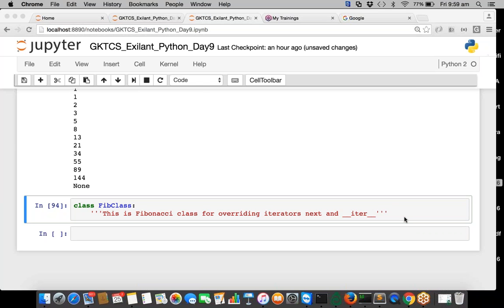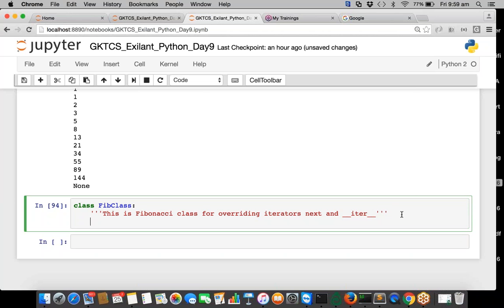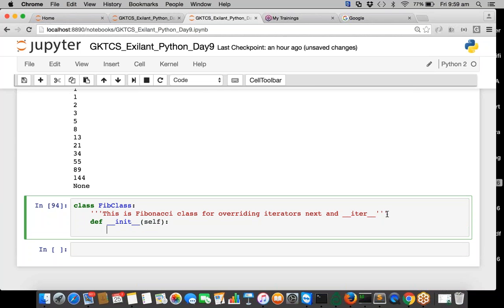This example will tell you how we can override them. In this we'll write one constructor method, so that you have more practice on object programming also. In it we'll have a self. This is to initialize the Fibonacci class.